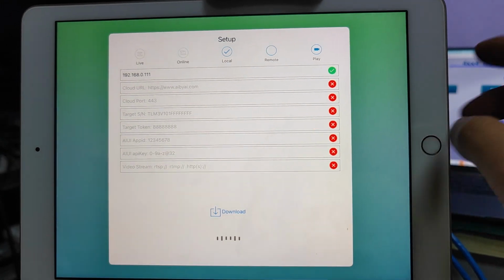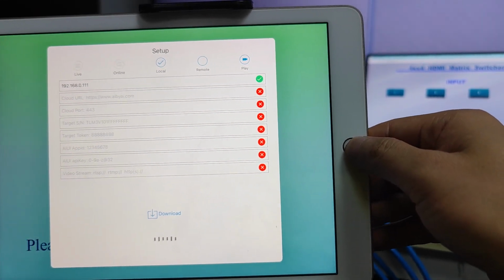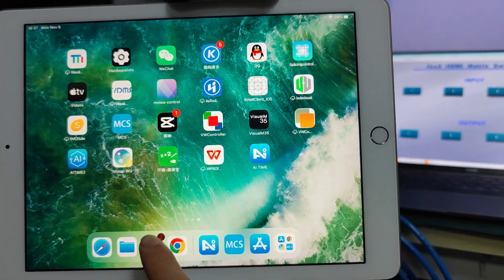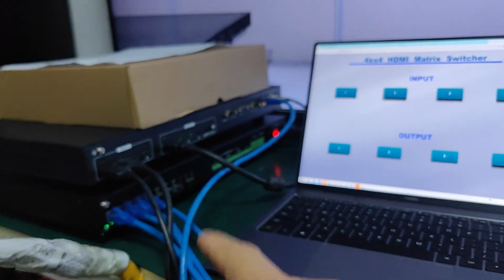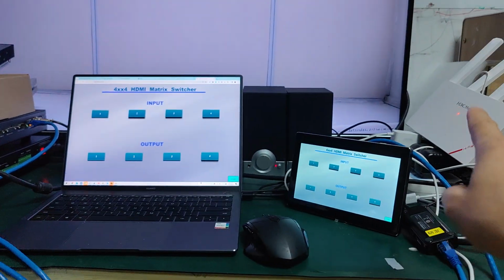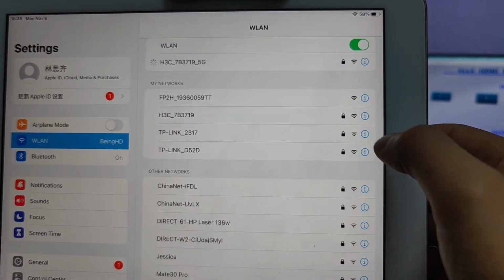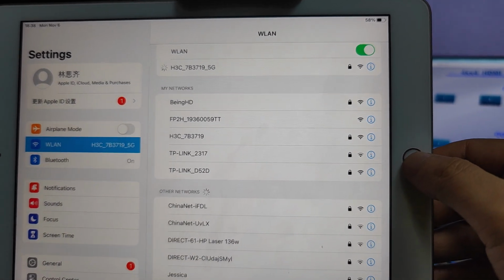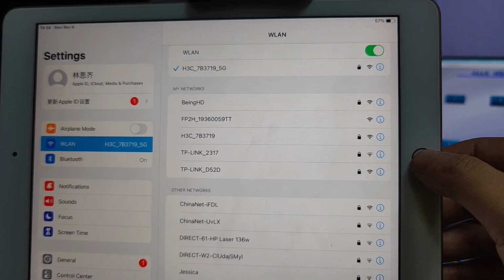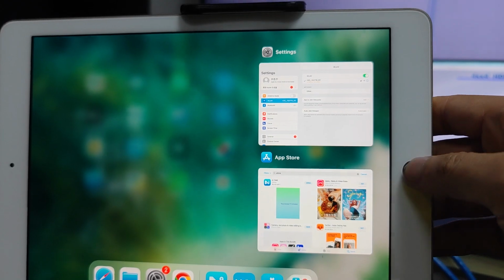Right now the Wi-Fi is connected to my office network. We need to switch the Wi-Fi connection to the Wi-Fi router, which is in the same IP range as the control host. The Wi-Fi I'm using is the H3C. Have it connected, then we can go back to the application again.